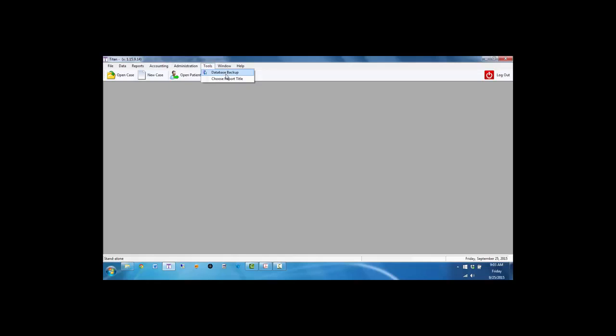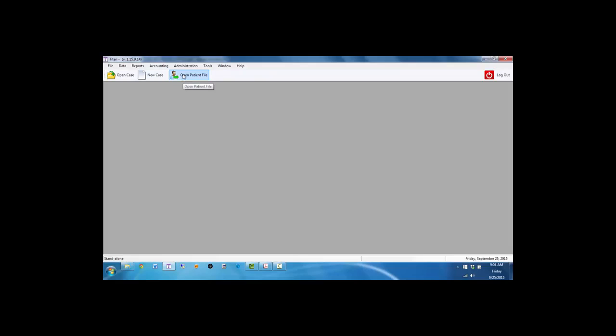Tools, backup. Titan is on the cloud, so it's very safe. I believe Titan uses Amazon Cloud, but of course it's always recommended that you back up your database daily in case something was to happen. Choosing a report, this is the function where if you click here, you can browse and select another Word document that has just your letterhead on top so that it gets migrated onto your narrative reports. So it's on Windows, and that's about it.